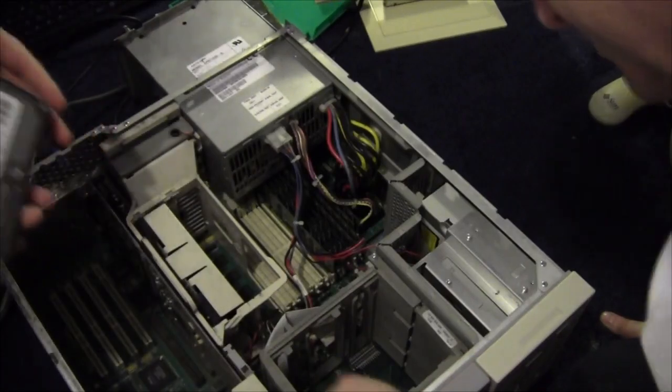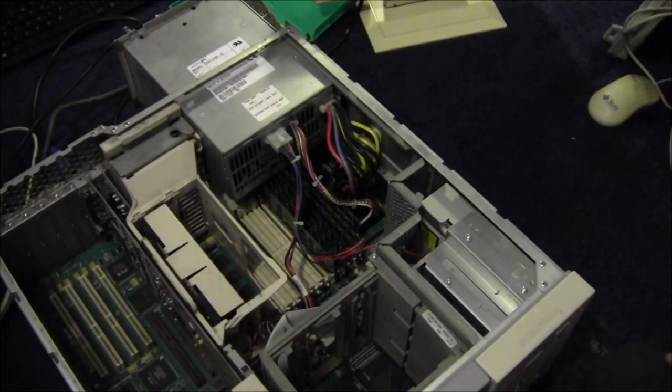However, it wasn't level on this side. There's a slight problem with this one. That's bent up. We'll be right back.